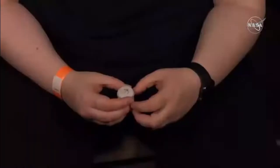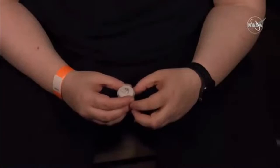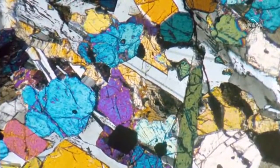So I do remember the first time I held a moon sample. It was in a course at undergraduate level. I remember being in school and a scientist came and gave a talk, and he actually brought a lunar meteorite. At this point he put what we call a thin section, so we can look down the microscope at them.